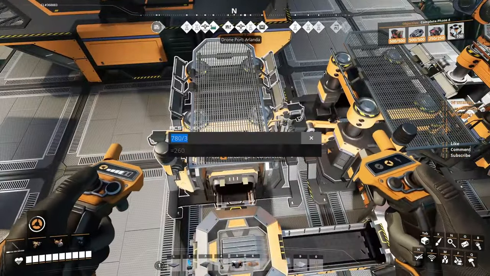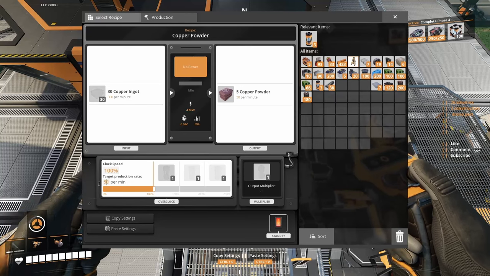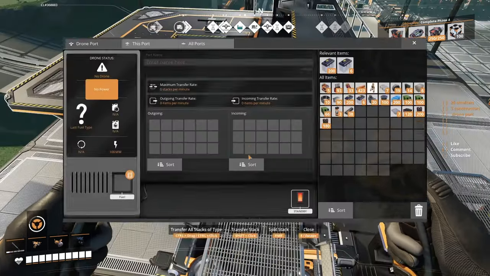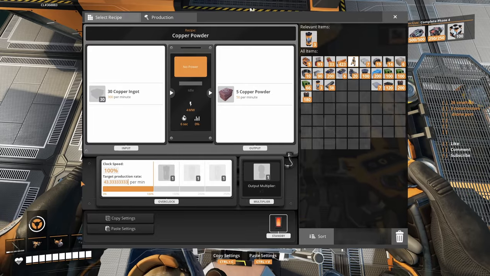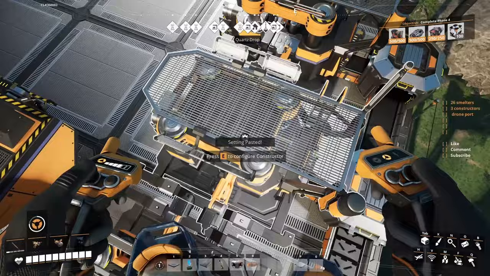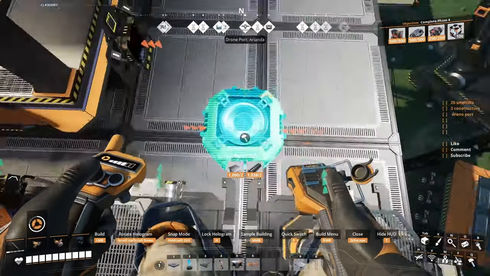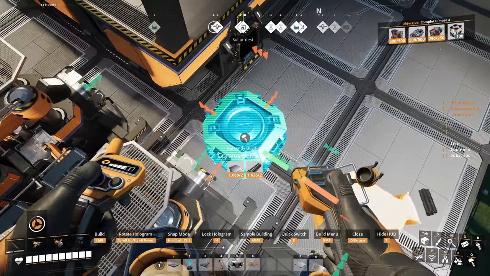Okay, we said 280 to 60. Okay, copper powder. Yeah, so divided by 6, 43.33333. Exactly. Copy, paste. Give me a merger, please. This way up. It's gonna look really outstanding, but it is nice.